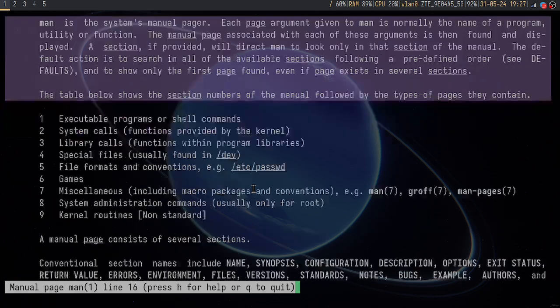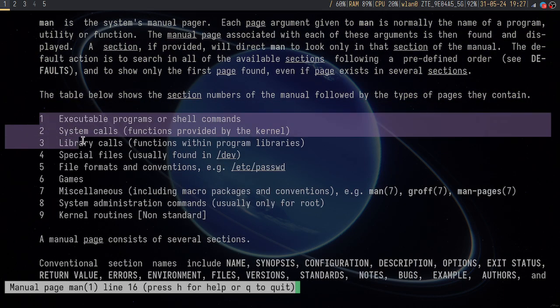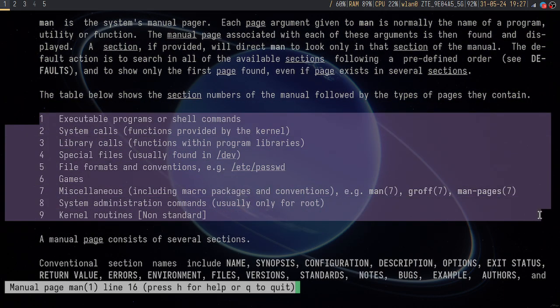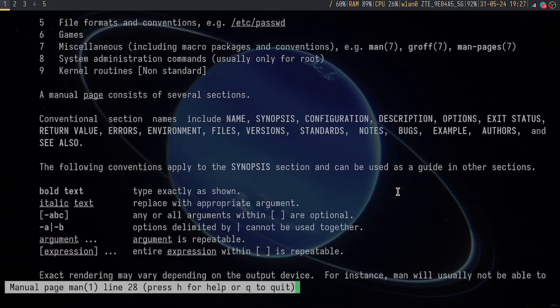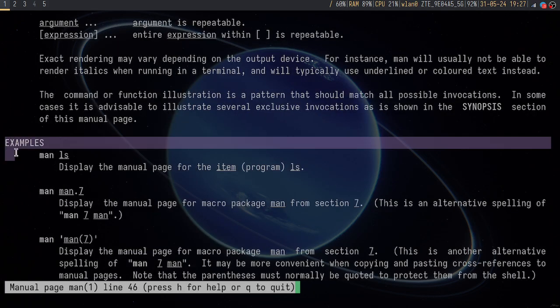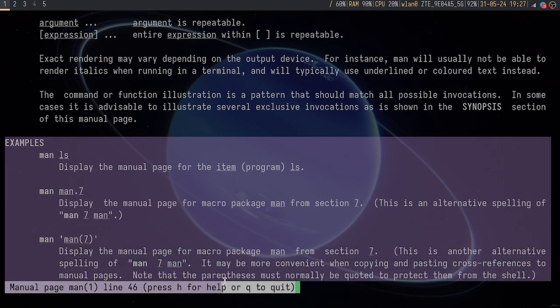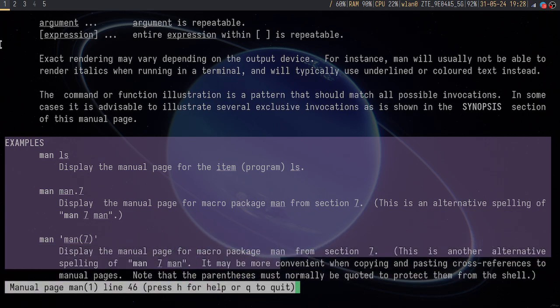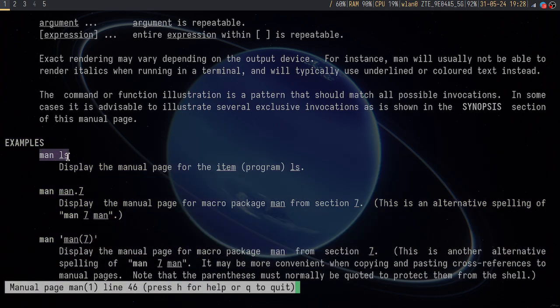Now you see these numbers here with some lines attached to them. These numbers are very important, but again, these are not within the scope of this video. I won't cover them today. But if you go down, sometimes you find examples in man pages. So in this case, man's man page has examples on how to use it.